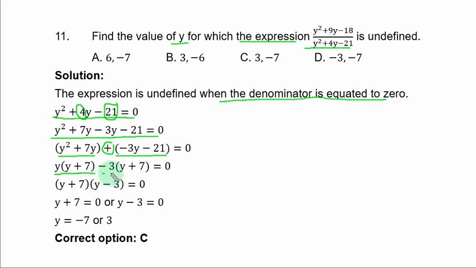So you have minus 3 bracket open, y plus 7 bracket close equal to 0. Clearly, y plus 7 is common. If you factor it out, you have y and minus 3 remaining that will form the other group, so equal to 0. You equate each group to 0, so you have y plus 7 equal to 0 or y minus 3 equal to 0. If you transfer the constant terms respectively, you have y equal to minus 7 or 3. C is the correct option.